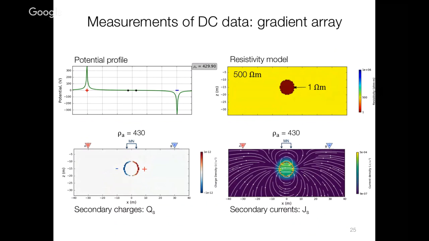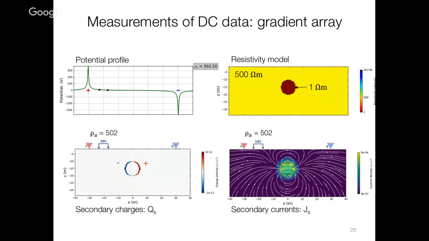So the background was 500, and we measured a lower resistivity. So it seems like we're actually sensitive to it. If we measure away from here, if we measure out here, we have something that's larger than 500, which is a bit odd. Not very much other than 2, but we're going to come back to this because it's actually important.